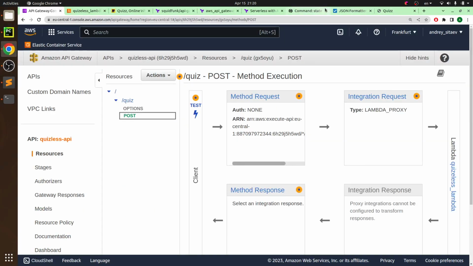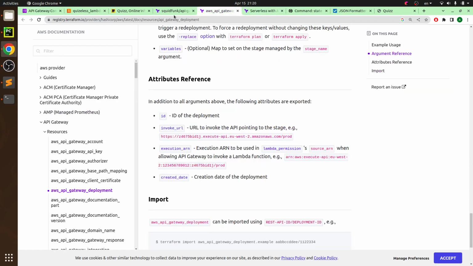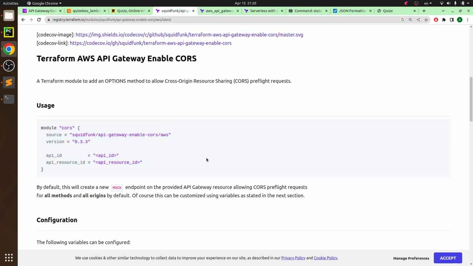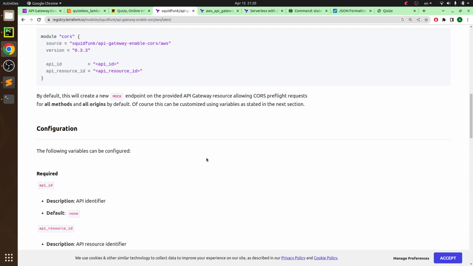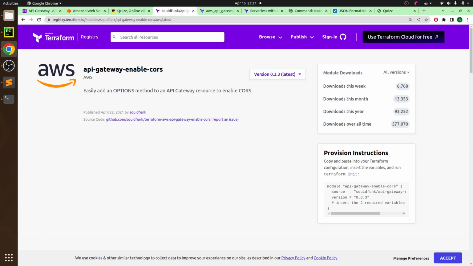Let me check the documentation for this model. Not this one, not this. Yes. I searched for the solution on the internet, and I also played around a bit, but I didn't find an indication of the root of the problem, why my POST response does not contain origin headers, CORS headers.